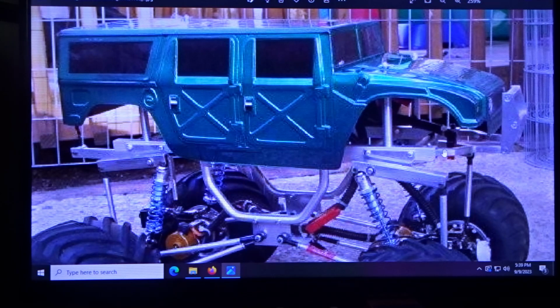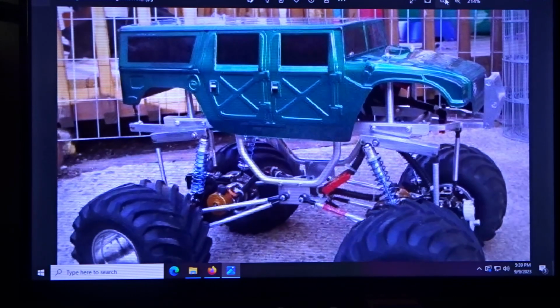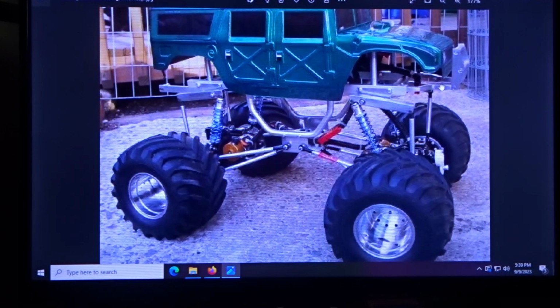And then I custom made, and this is some aluminum I just found bent up, and I thought, what the hell is this from? And it turns out that it's a push bar I made. Unfortunately, I don't have a picture of the front, but I custom machined that. It's the only picture I have of this one.